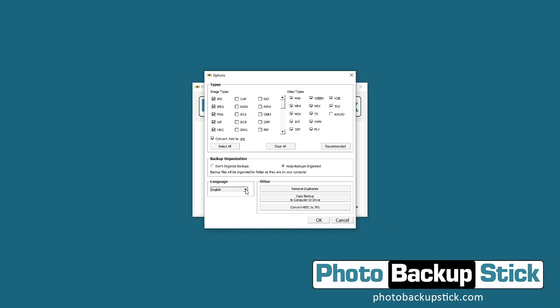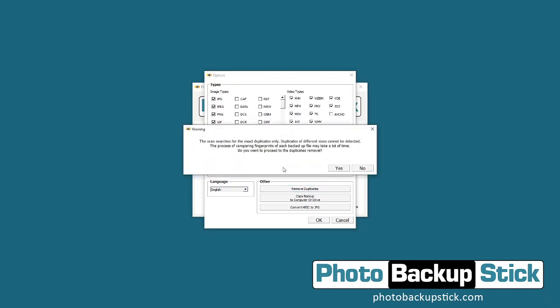You can also change your language here on the options page. Or we have these other things, and some of these other things are very useful. First of all, if you back up from multiple devices, you may have duplicates of the same photo from different backups, or even it may find the same photo 4 or 5 times on your computer or on your phone. So you're going to have duplicates. This feature allows you to remove exact duplicates.